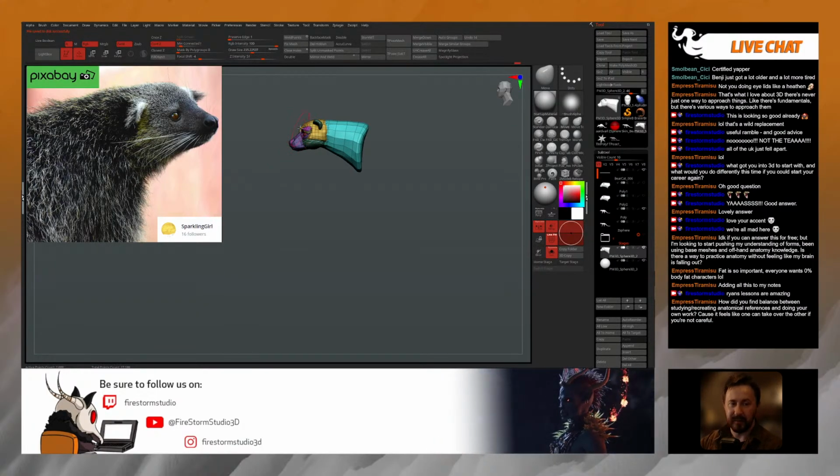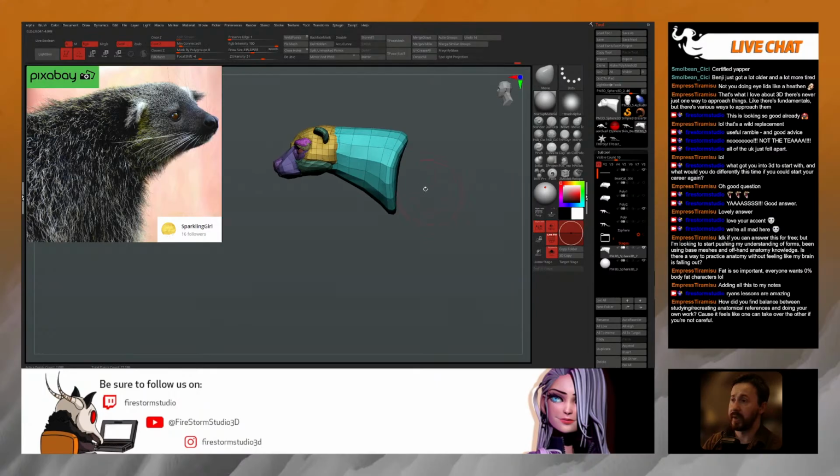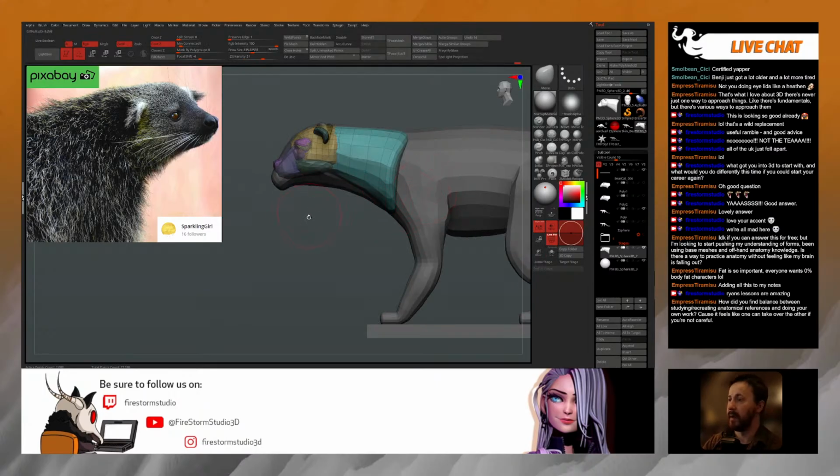What's this? How did you find balance between studying, recreating anatomical reference, and doing your own work? Because it feels like one can take over the other if you're not careful. Okay, I'm going to give you a completely honest answer here. I didn't. I had no balance when I was studying and learning.